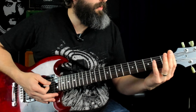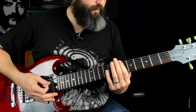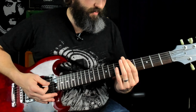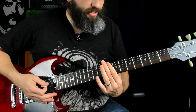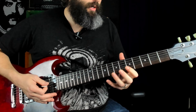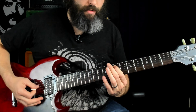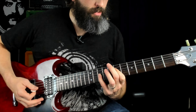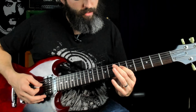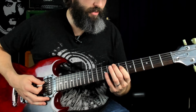Going up, you've got the first fret — the minor second — the flat fifth, perfect fifth, and the minor sixth. So kind of going natural minor there — Phrygian mode mixed with the blues scale. Then there's a really cool passage using the natural minor scale, ending on that flat fifth.